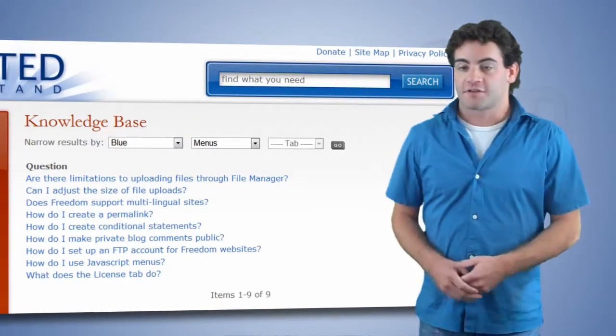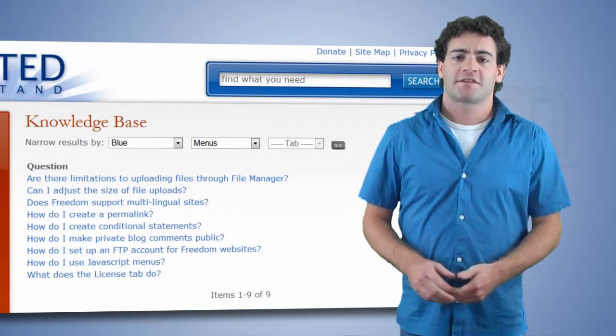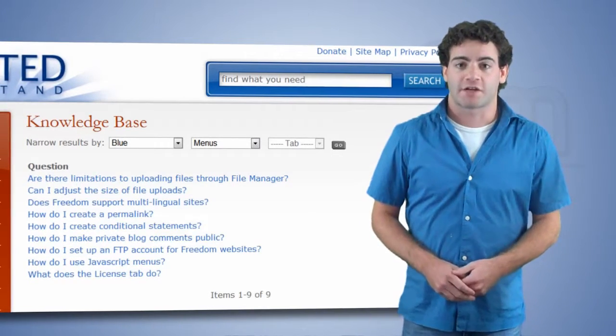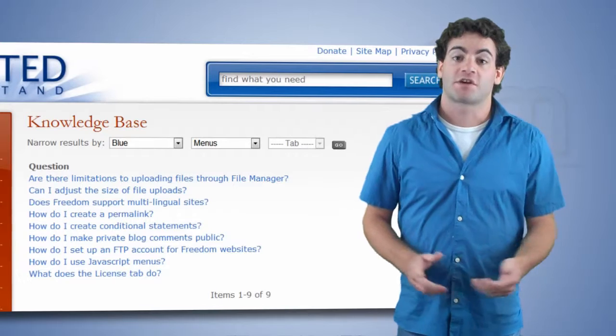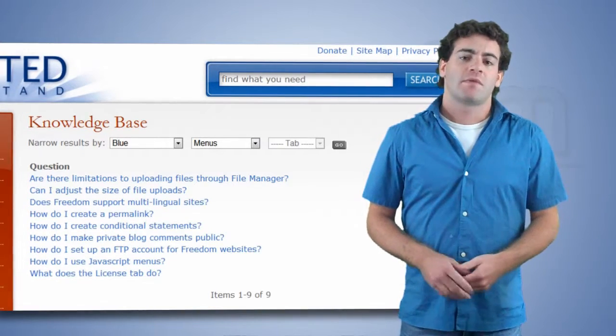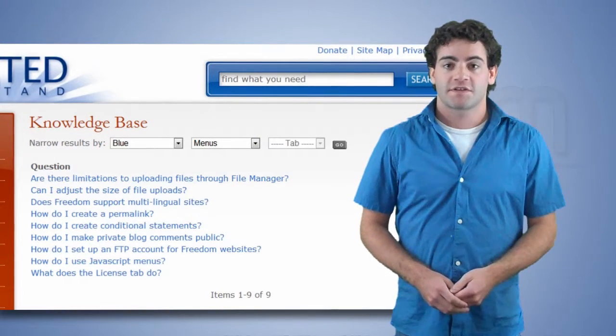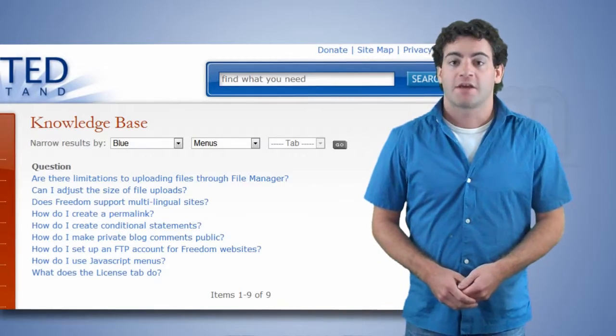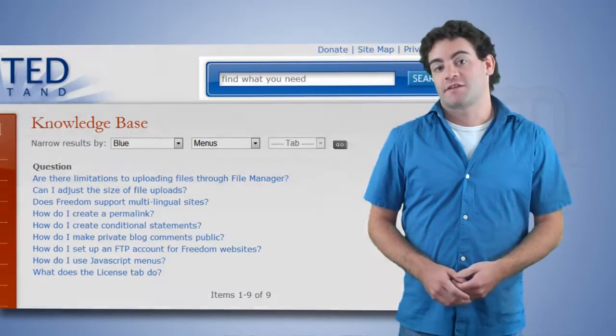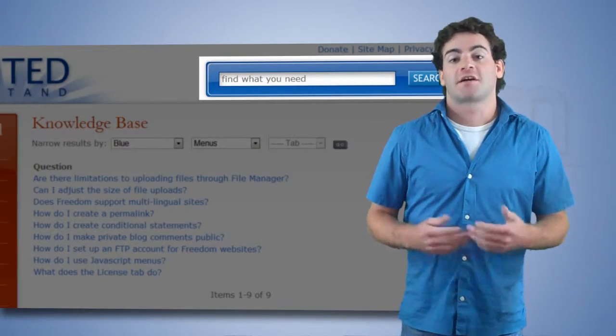Here we have a directory lister with an embedded search layout. Without this search layout, we'd simply have a list of directory items, or in this case, a list of questions about Accrisoft Freedom. Remember that search layouts only apply to directories and the membership module, and are different than the standard search bar like the one at the top of this page, which would search through the entire site.